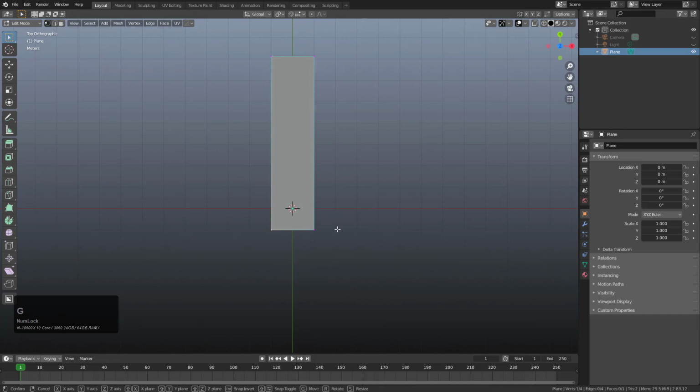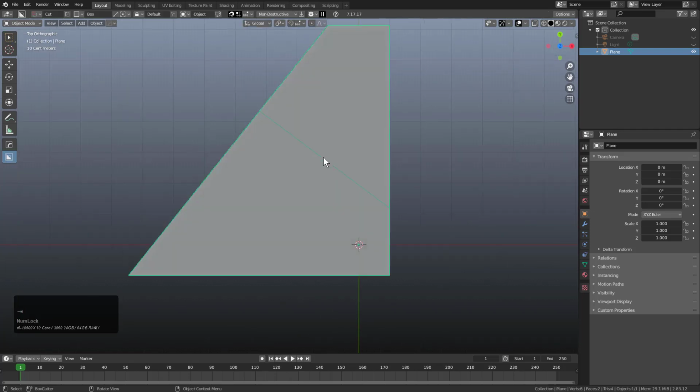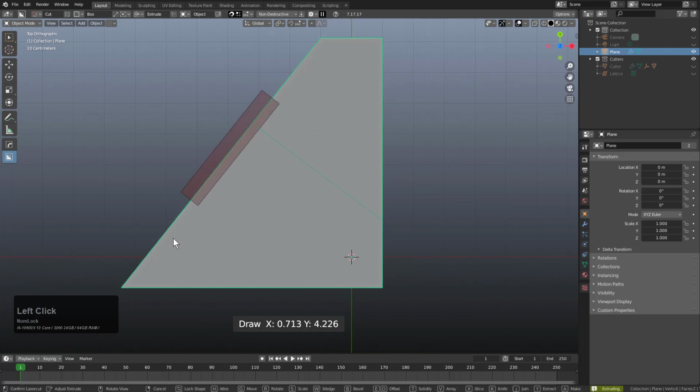Another type of test that I like to do is bring in a plane, and I will just bring one edge out and another one like so, and then just cut a line in between. So this is definitely our longest edge, and this one's definitely our nearest edge. So that means if I were to enable wireframe and we went in and just activated box, we can of course draw here, and we see that our grid's not able to line up here, and we're able to draw near here.